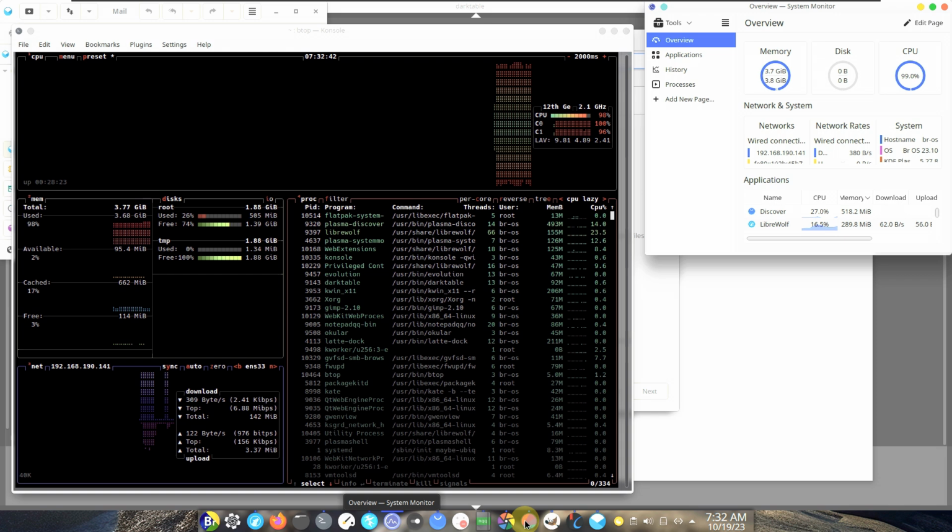We opened 15 to 16 apps, I guess, and it's almost 3.8 GB and the CPU is also full. So when you're using this Linux distro, you should open a maximum of 7 to 8 apps, not more than that, if you have 4 GB of RAM. More than that, you should be seeing this, like mine.